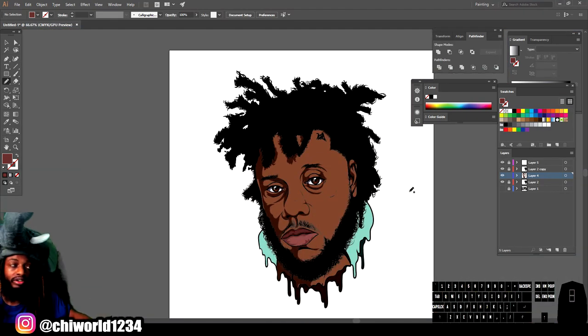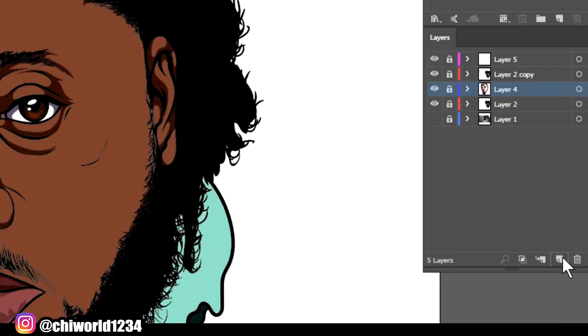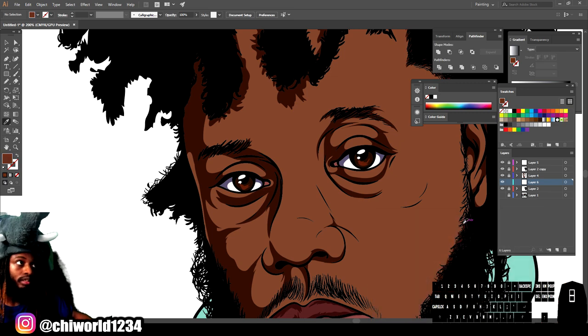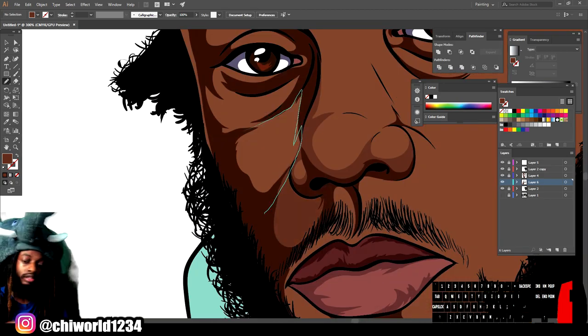Now that we did our dark shadows, we're gonna create another layer under our dark shadow layer. And we're gonna go a little lighter with the skin tone. So we're gonna sample the skin tone and just go find a nice in-between color.